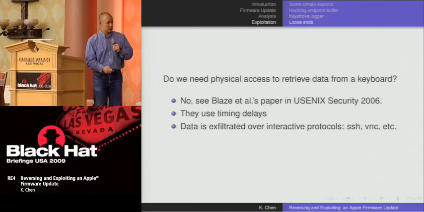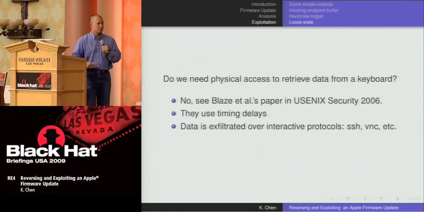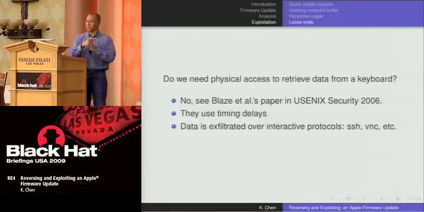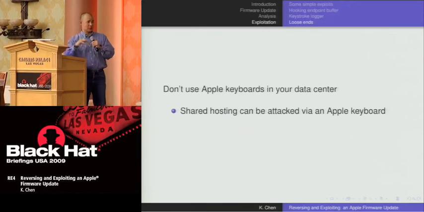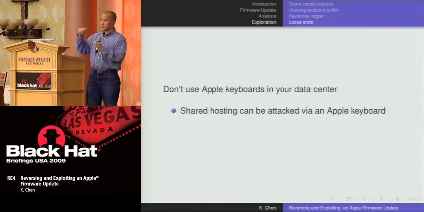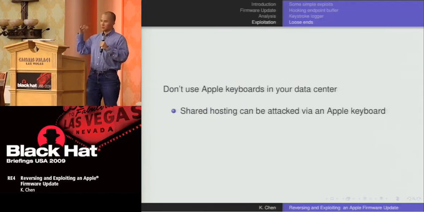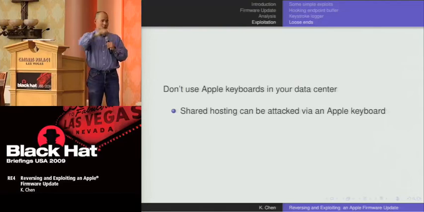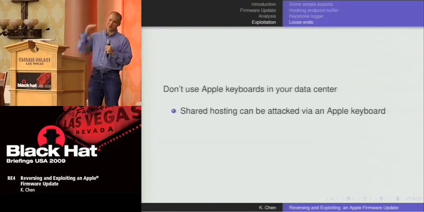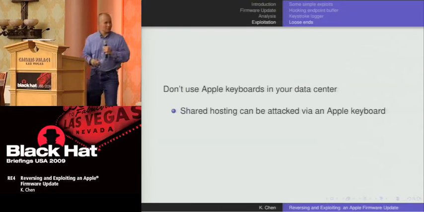So do we need physical access to retrieve the data? No. There's this academic paper by Matt Blaze at Usenix Security. In order to exfiltrate data out of a keyboard, they use timing delays. I haven't implemented this. This is just something kind of theoretical. And so don't use Apple keyboards in your data center, because suppose you have a box and then there's this KVM switch. And the KVM switch is on your box. You control that. You update the firmware on the keyboard. And then the sysadmin changes it to another machine. Then you can send out your own keystrokes to another box.